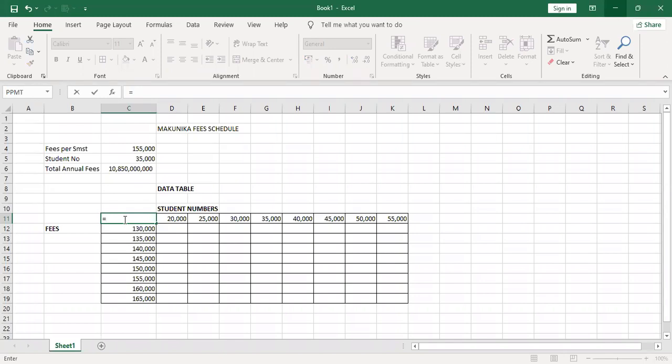Then go and click on the value of the total annual fees. Then press enter. Enter is on the keyboard.